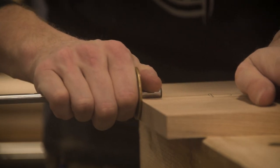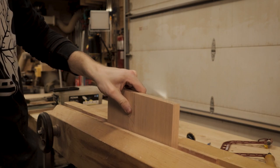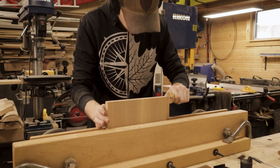I'm also going through now and marking out my layout lines on, again, every single one of my panels, including our middle shelf, because it's going to be getting some through tenons later on, so I can use the exact same measurement as I'm using for my dovetails on that middle shelf.